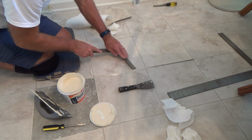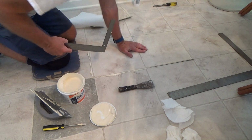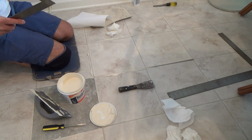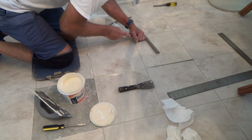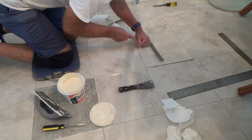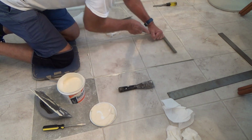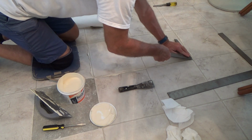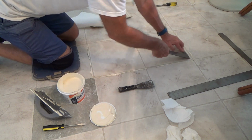See, there's that much extra glue because it said use 16th deep notches, and you remember the notches I had in this thing were actually bigger than that because that's all they had at the store. I'd have to complain about that. Okay. I'm just going to press out some of that excess glue. There we go.